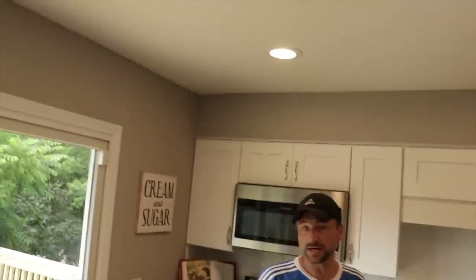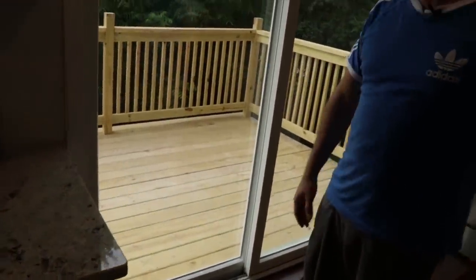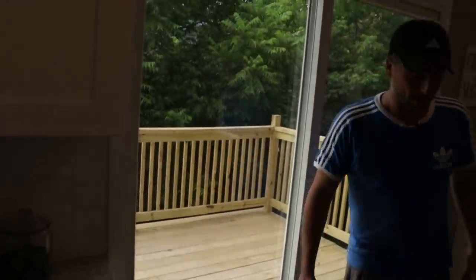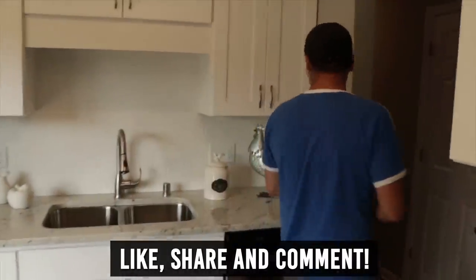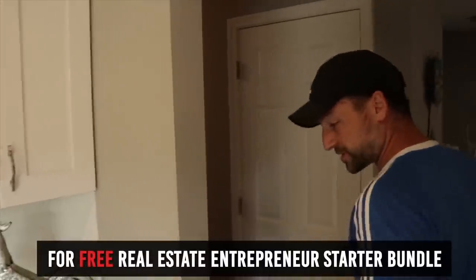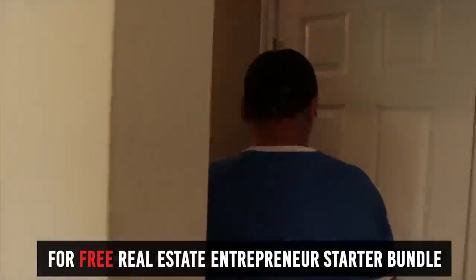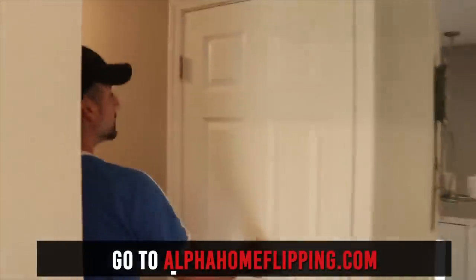But can lights, the same can lights throughout. This place had a porch on the outside that was super rickety and kind of nasty, so we rebuilt the top part of this porch, so that's clean. So let's see, same subway tile backsplash, as you can see, just sharp, clean, crisp, same granite, right? Same six panel doors, nothing new, guys.